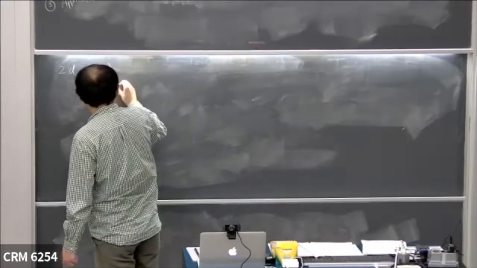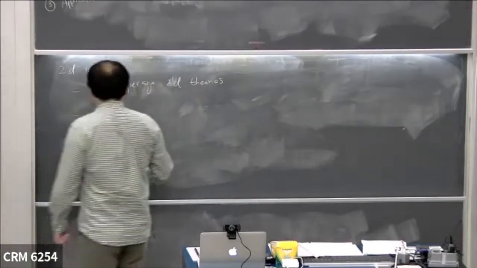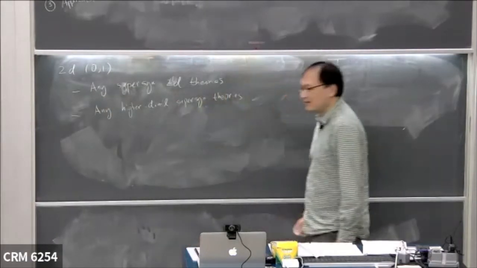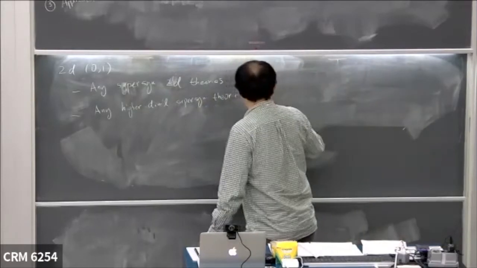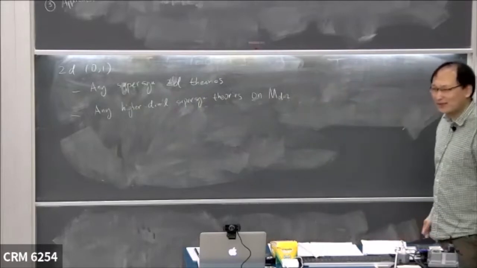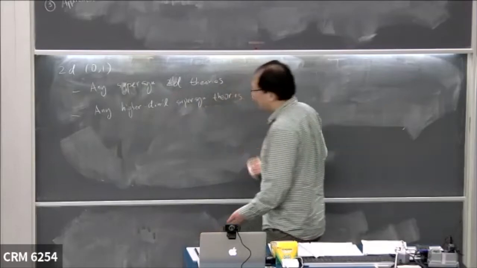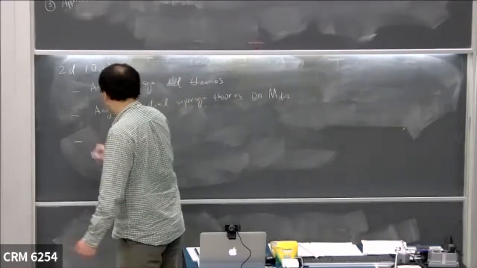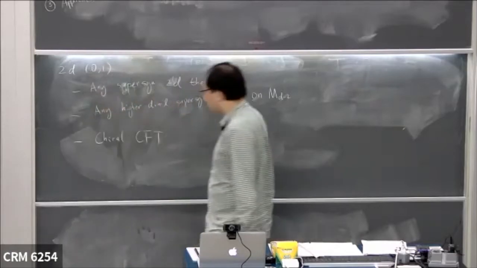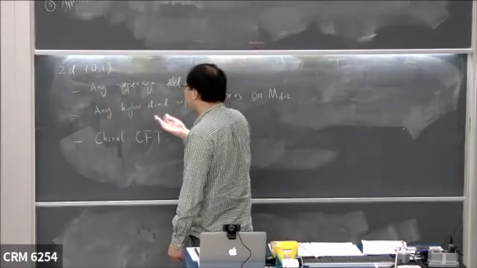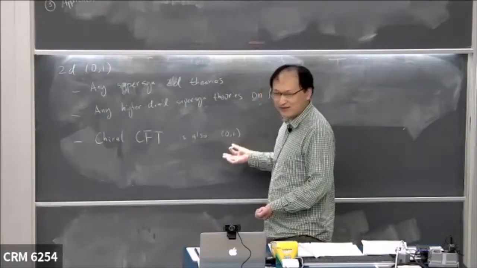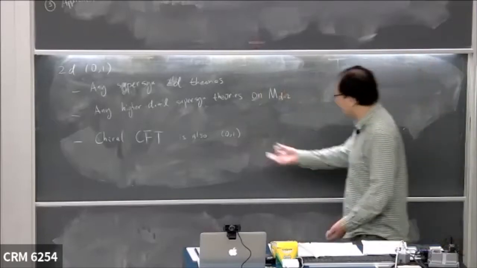Any supersymmetric theories in 2D. Also, any higher dimensional supersymmetric theories. But since it's higher dimensional, probably you want to reduce that on some choice of manifolds, a manifold of dimension d minus 2. It can be a torus or something non-trivial. So you can get a 2D (0,1) theory in this way. But most importantly, for us today, if we have a chiral CFT, meaning only left moving degrees of freedom, that's also a 2D (0,1) theory, because we just let the right moving supercharge act trivially on everything. So since we are working with general theories, this is just a special class of theories.